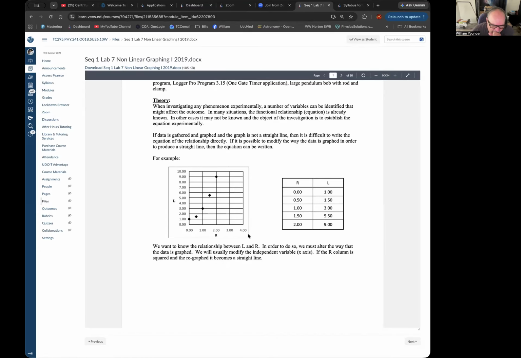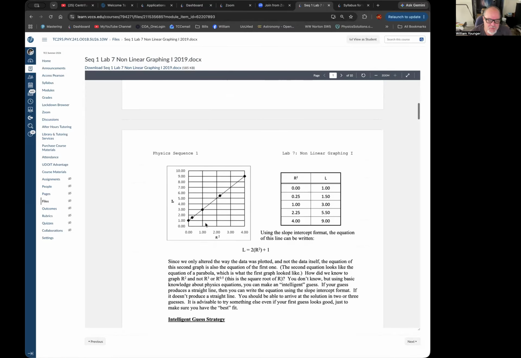So what we're trying to establish for you folks is to realize that you can raise different variables to different powers and then graph them until you get something that looks like a linear graph, and then you can use the least squares fitting for linear graphs. Of course, Excel and other programs do allow you least squares fitting for other functions. It's just that a lot of times those other functions are not very well suited to curve fitting, because, for instance, in some cases you might make the error go exponentially large if you use one type of function instead of a linear function. So that's why that's stated here.